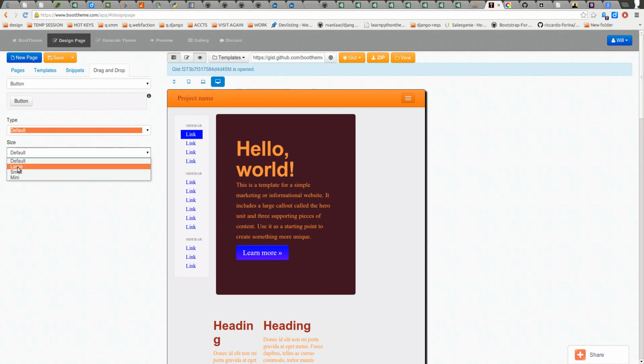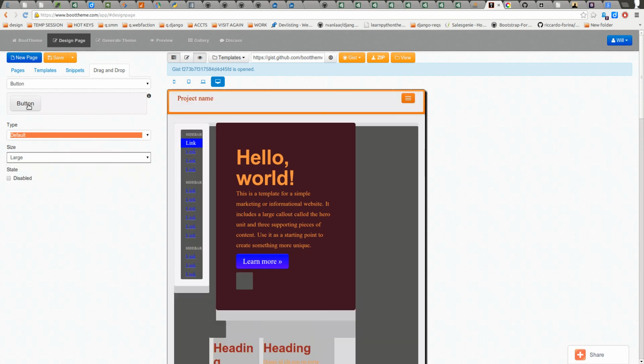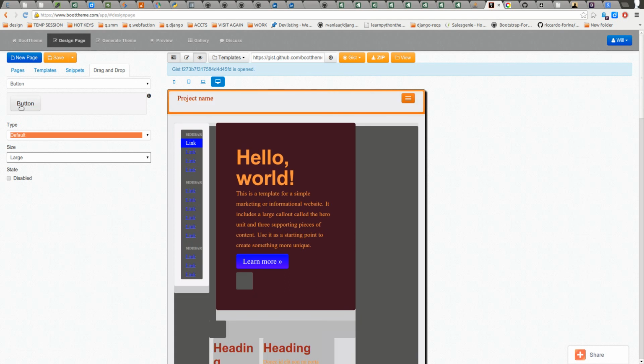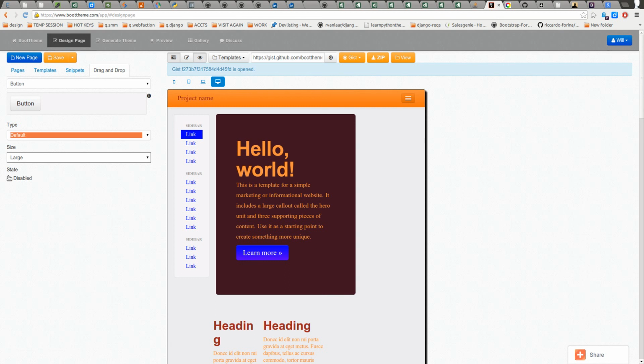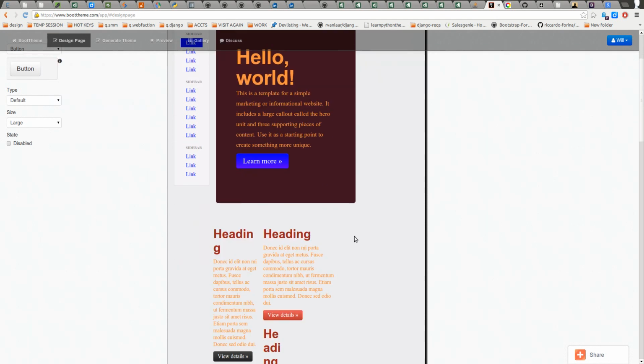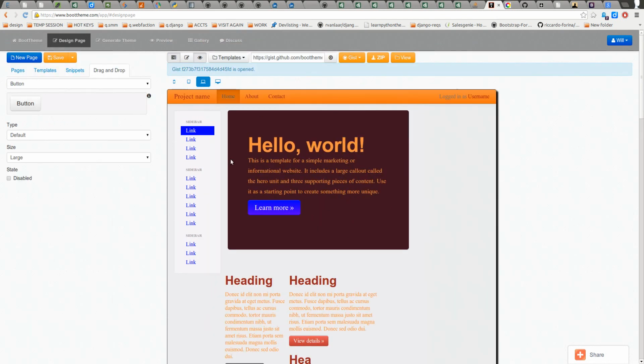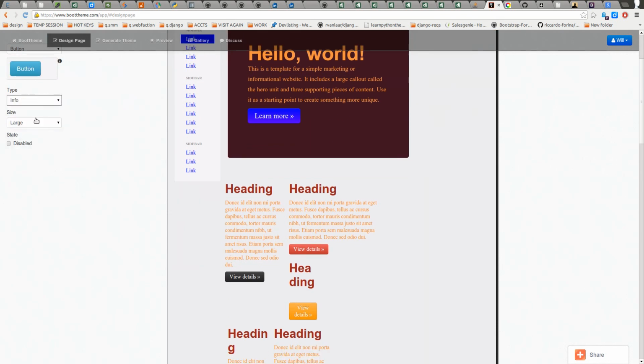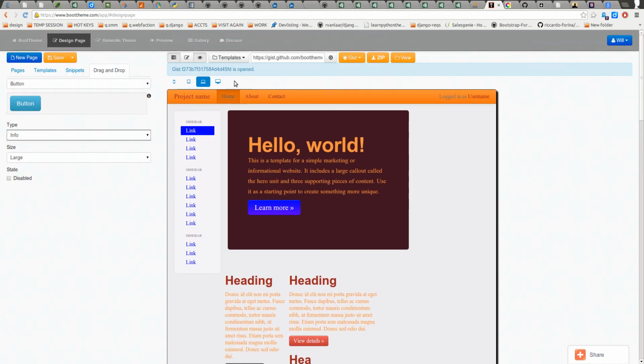So remember how I said padding mini? Now that comes into play here, I'm pretty sure. If our padding large is like this, a button that's large will have a much wider look, since it has the large padding setting. Disabled state: you can apply a disabled state to make it look faded, like a non-interactive button. So disabled means you can't really press it. Usually it's used if you're trying to prompt the user to do something before, and then you make it enabled. But anyway, let's add some buttons to our button group.